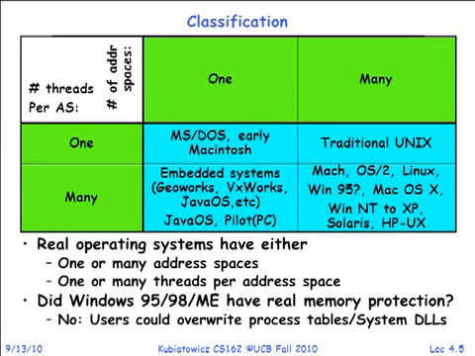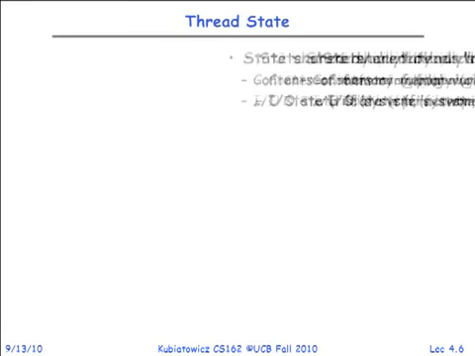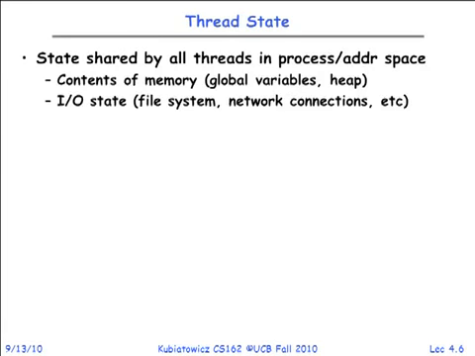Now, let's talk a little bit about thread state. The state shared by all the threads in a process includes the contents of memory, the global heap. You can think of it as the threads communicating through this shared pot of memory, and in fact most multi-threaded programming takes advantage of that, passing pointers to structures around. You will have a lot of fun with this, perhaps I say that in quotes, when we get to synchronization.